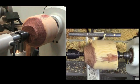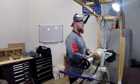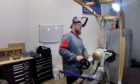So for that, I'm going to use a bowl gouge. Is that pretty green? It's pretty green. It fell off an arborist truck this week, so I don't know when it was cut. But it's pretty green. It's not too wet, though. I'm not going to get anybody too wet.